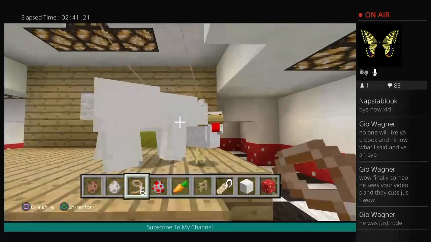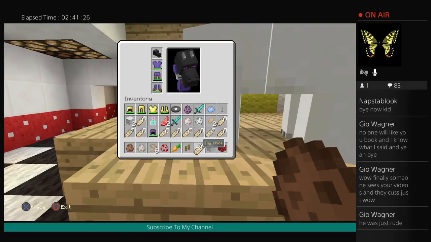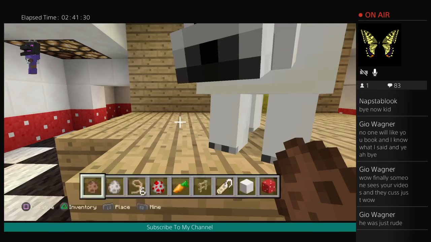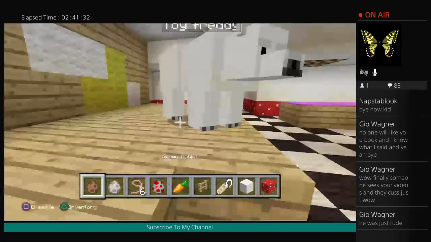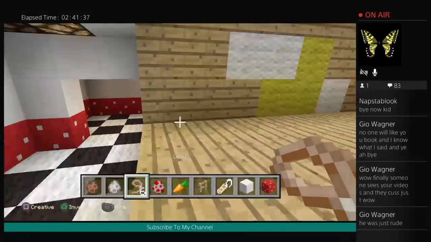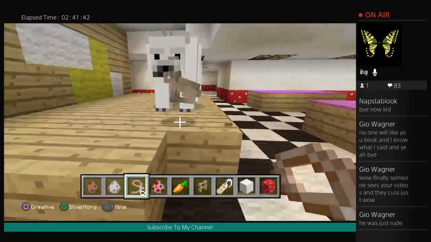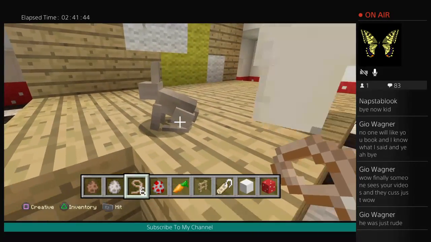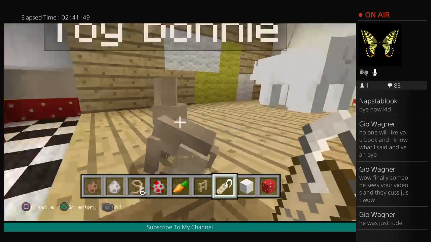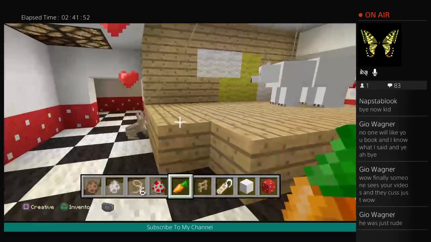Come on, Toy Chica. There you go. Toy Bonnie. Toy Bonnie. Oh, I got him. That was strange. He looks a lot different from the original Bonnie. He's brown this time. And I'll feed you this time. Don't worry. Bonnie, here you go. I fed you. You're happy now.